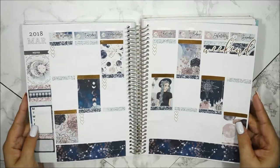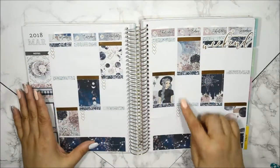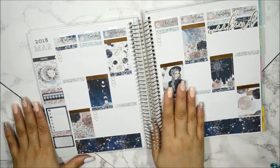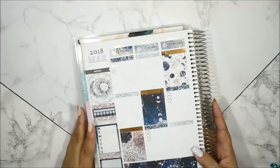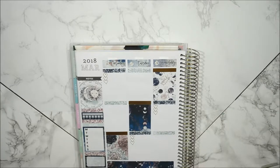Look how they look. I can't do that thing that everybody does. Anyway, I don't need any checklist on the weekend. So, yeah, I think that's awesome. Let's go ahead and do day by day. And I need my pre-planning notes, which are here, and my little mini recollection planner.